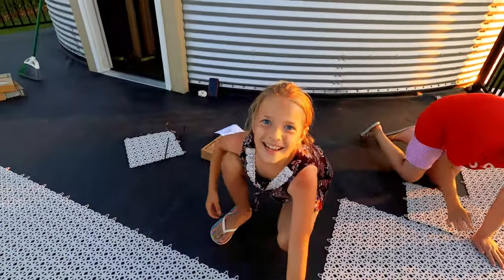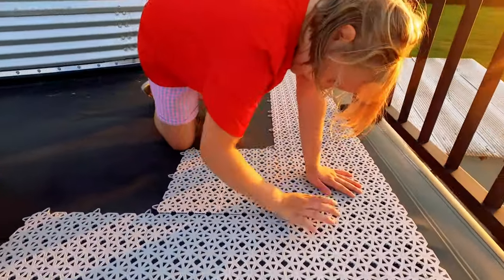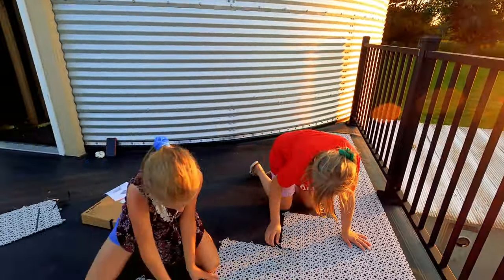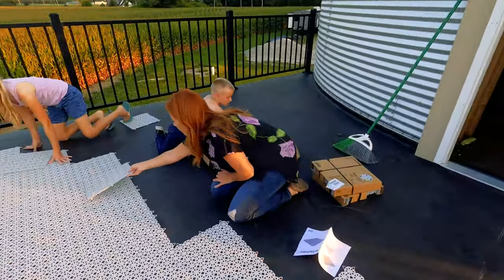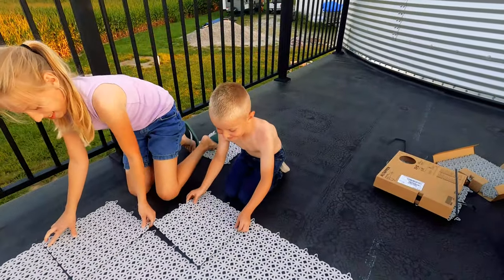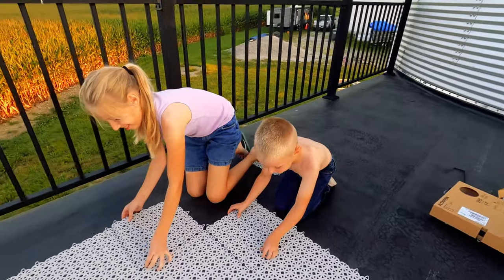What do you say, girl? Hi. Huh? Getting it down? Yep, it's fine. Doing a good job. What do you think, Mom? Yeah, it's fun. We even got little Lukey. Yeah, he's working on his muscles. Working on your muscles, bud, and your tan? Yeah. Nice.